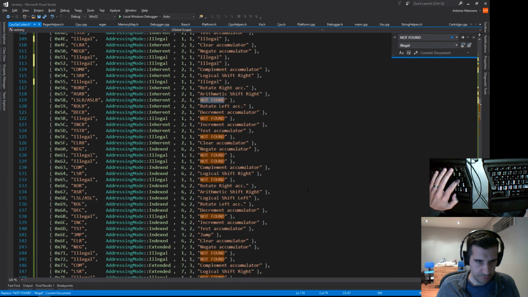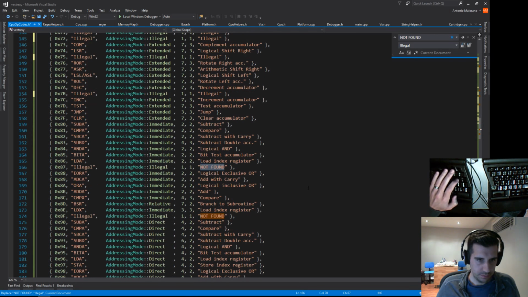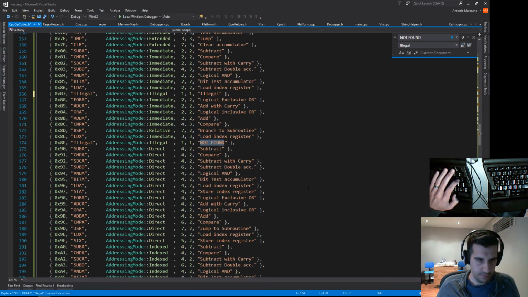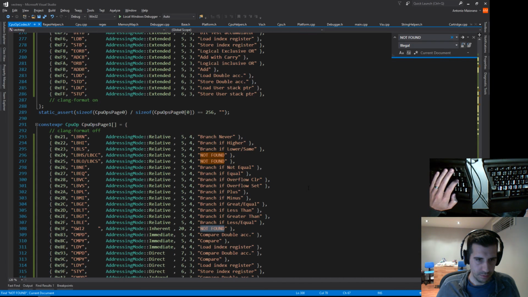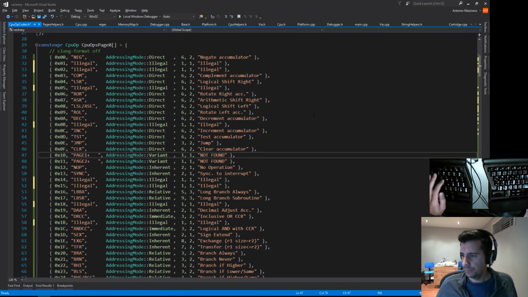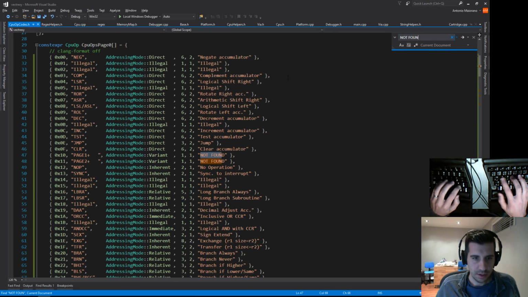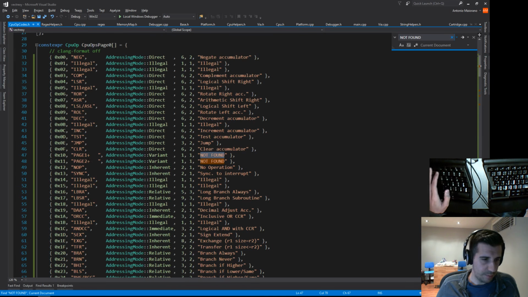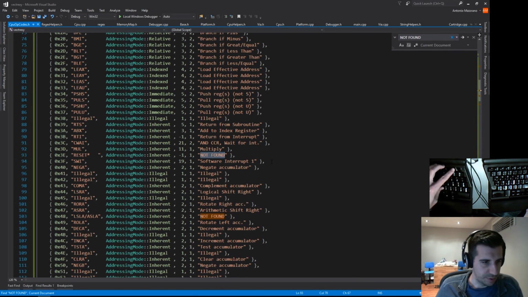Alright, let's just replace all of the ones that say illegal. Okay, so I got all the illegal ones. And now, let's look for not found again. So page 1 and page 2, these will never really show up, so I'll replace those later with not applicable or something instead of not found.